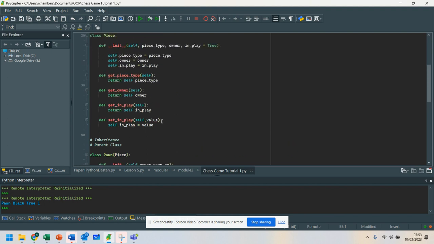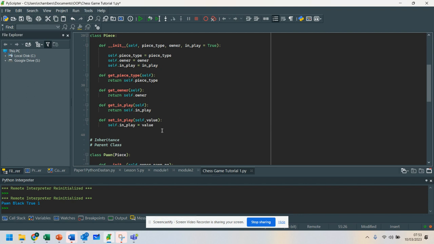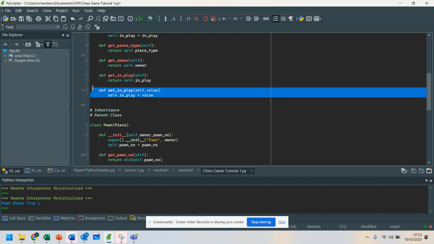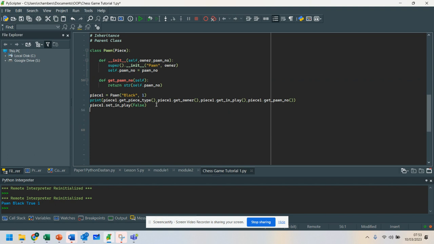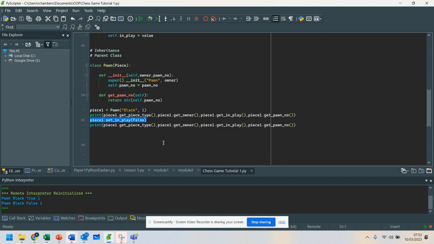I can change that, because that was done in the parent class, not in this class. I can now change that value. This is why we use getters and setters. Now, if I print that out, you will see pawn black false 1. So run that again, because I've used a setter to change the outcome.